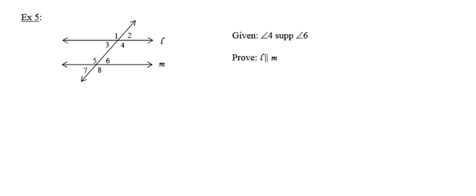All right, up at the top of the next page, number 5 is very similar, except now we're being given that angles 4 and 6 are supplementary. This is a really challenging given to mark in the diagram. To show that two things are supplementary, I don't want to mark them congruent. I'm going to mark angle 4 with one arc and angle 6 with 2, indicating that they are not necessarily congruent to each other.